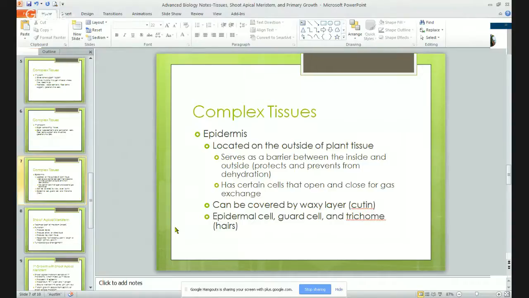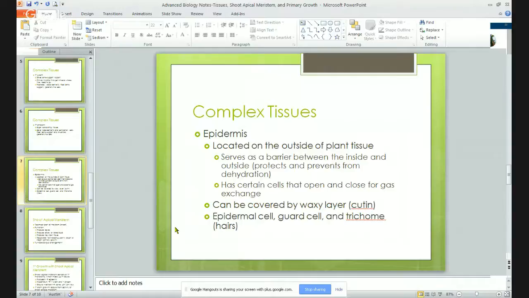So you've got your individual epidermal cells there, because that's one of the primary components. And then in this particular diagram, I've drawn the cuticle, which is made of cutin. It's that waxy layer that provides some extra protection from dehydration. I've just drawn this as kind of a layer above the epidermal cells. And then if you notice on the very top, you have the trichomes, which are those little hairs that are sticking out.